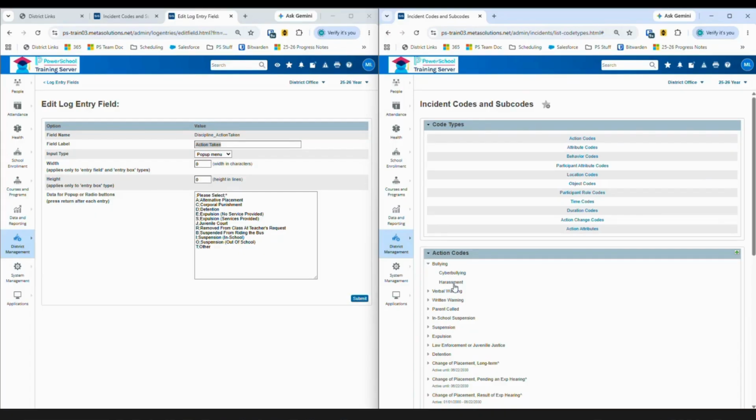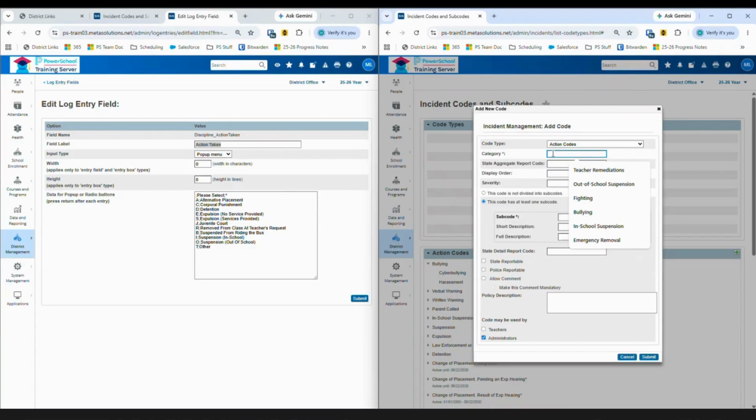There is one that I really think is important that I think you need to have added in. I do have that in my notes also on the setup. It's teacher remediations. So I would do a teacher remediations because this is where the teacher is going to be able to put in specific things that they want, like if they wanted to do a lunch detention with the student, if they wanted a verbal warning, detention. There are several things that you can do here.